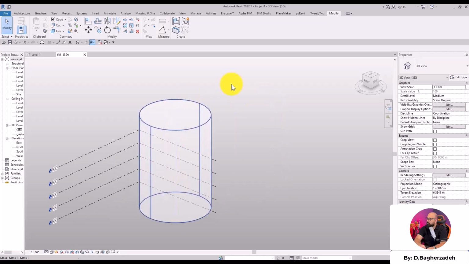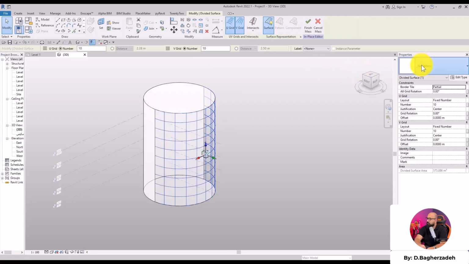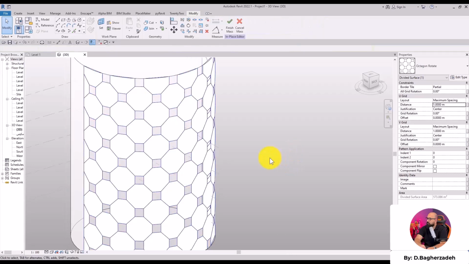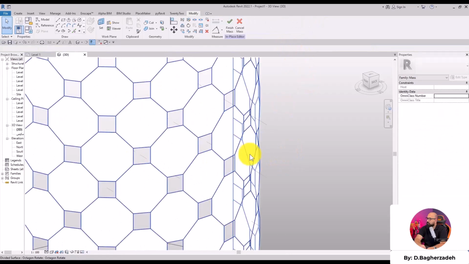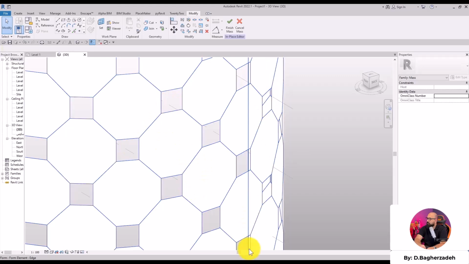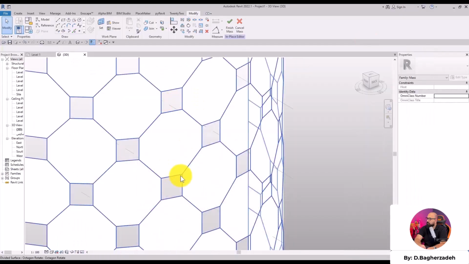As you can see guys, I have this cylindrical form here and I'm going to use its surface. I'm going to set its surface on octagon rotate. Now why did I do this though? Well, let's find out. From the properties, if I set this on maximum spacing, for example, and then set it on 1 by 1 here, in between the octagons on the surface you'll see some empty spaces, some gaps, okay? Later on, we're going to be using these gaps for setting these vertical anchors that you can see in the image here. That's why we need these gaps.